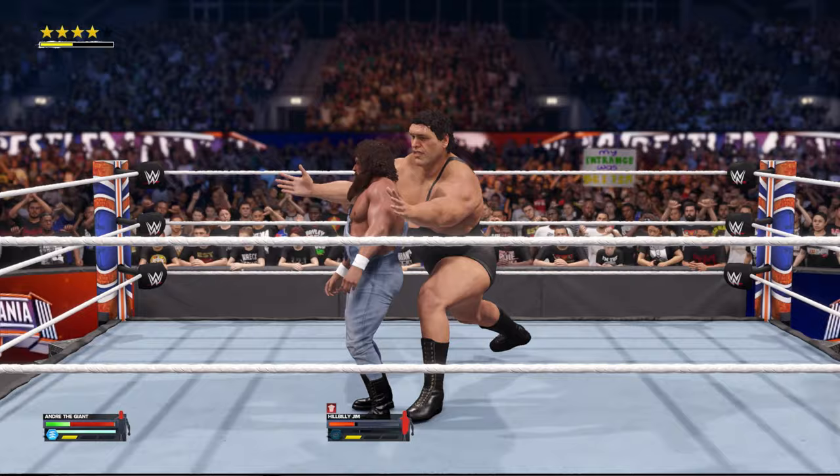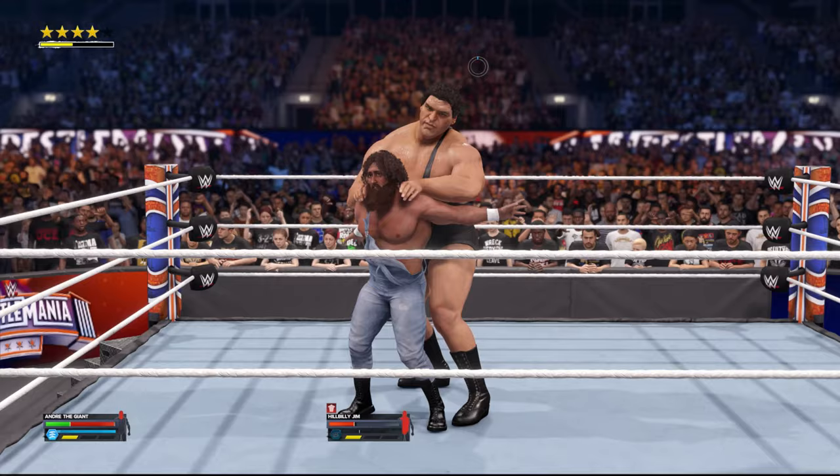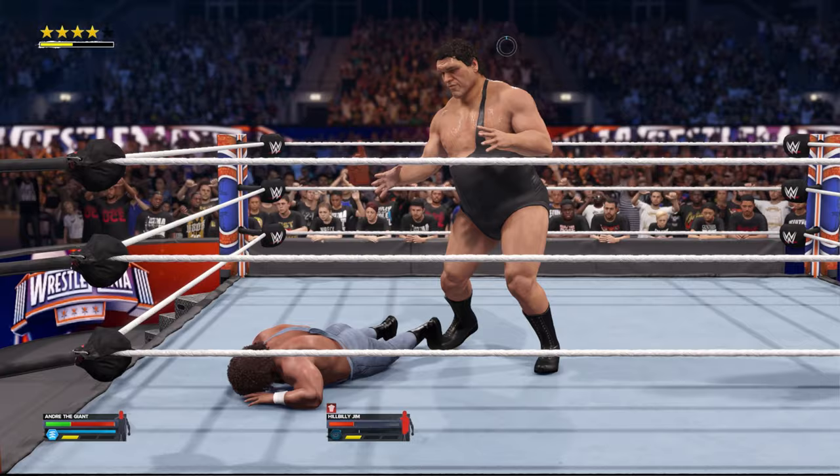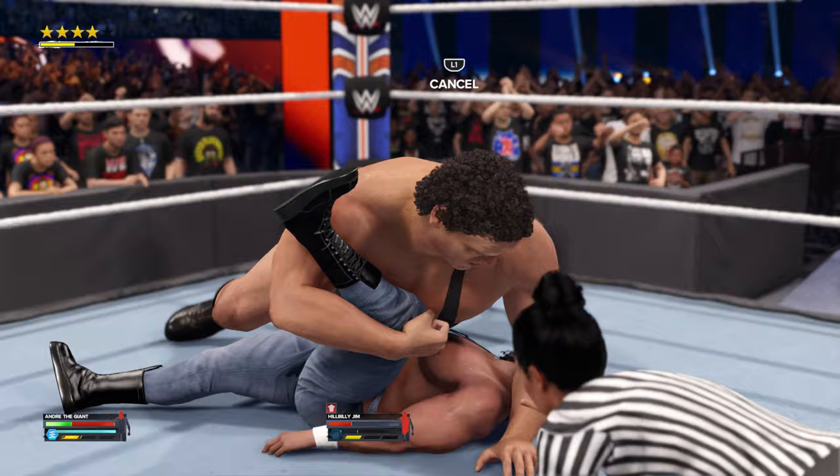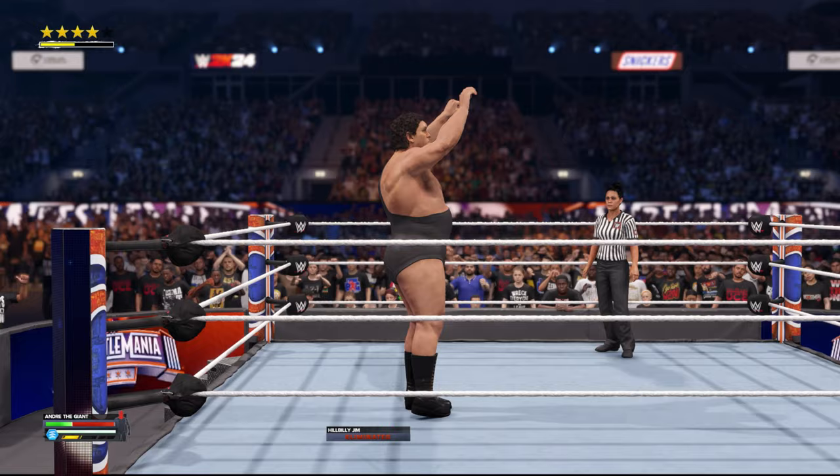Oh, shoulder massage. The old shoulder massage. And give him a headbutt. Oh, he's asleep. Getting him right back up. There we go. I'm going to try to pin him here. Come on, no kickouts. One, two, three. Yeah. I'm so surprised that he's able to get the pin, but I think it's because of the stun.